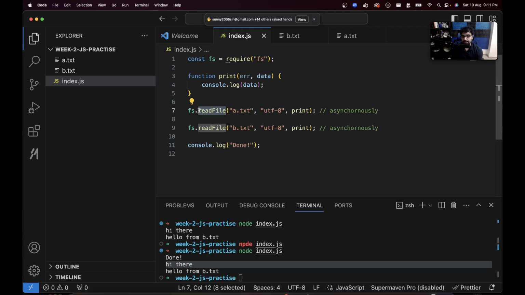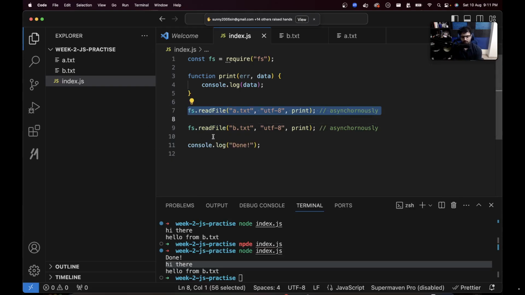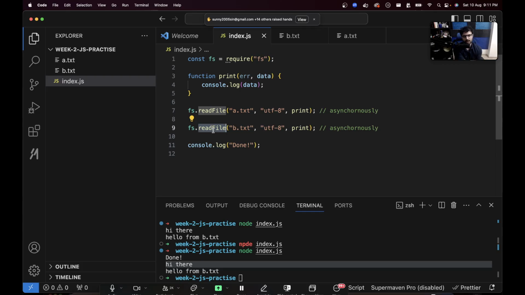This isn't synchronous anymore. You aren't starting the boiling water and waiting for it. You are telling it, washing machine, I'm starting you. Whenever you're done, call back print and you move on. You started the washing machine, you moved on to boiling the water. You started the boiling water, you moved on to going for a walk. So you aren't waiting for the IO to happen.